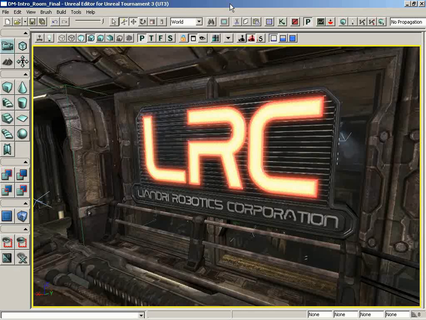Just looking around right now on this level that Zach has loaded up, you can see materials may look like shiny objects. It may look like grungy, kind of nasty, dirty type metal. We've even got this LRC lit up right now. It appears to be illuminating light. That's right, which it's not. It's just a material effect.